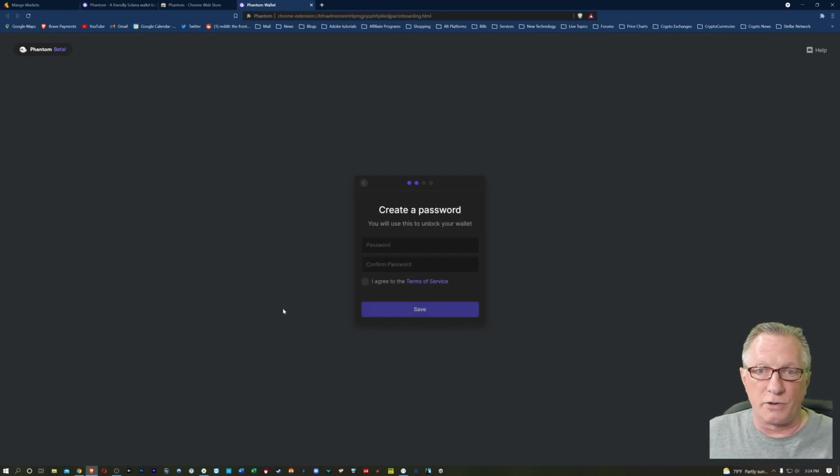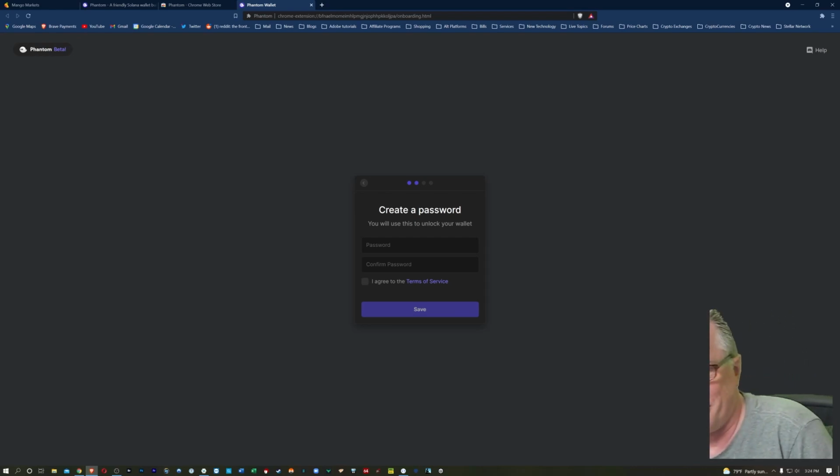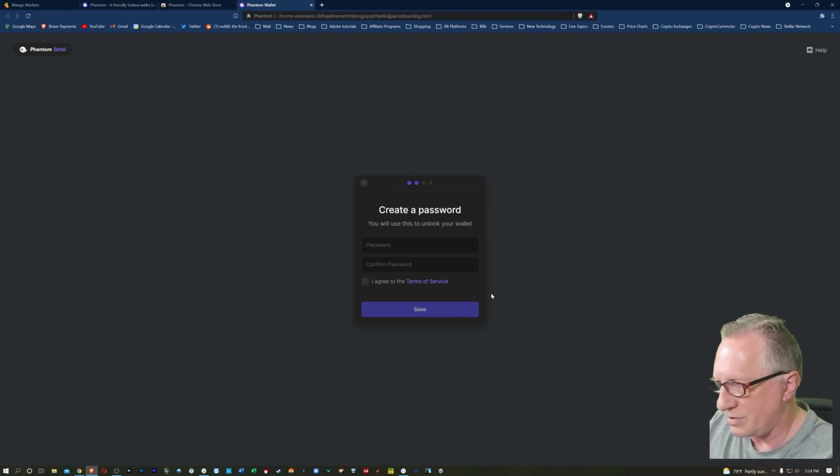And you can also create a password for this wallet. If it's a standalone wallet that's not connected to your Ledger device, I would advise you to use the password option because that encrypts it on your hard drive where it's stored. It's most likely in the Chrome preferences, deep inside your file system. But you want to add this extra layer of security.